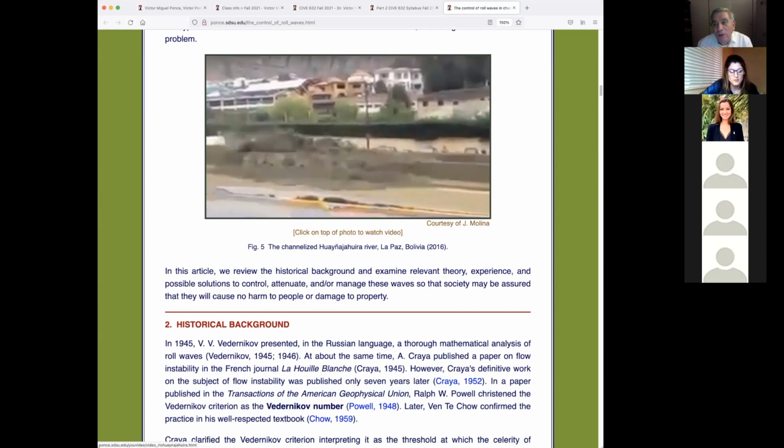Unsuspecting people, maybe people that didn't know what they were doing, but at any rate, it has happened. Otherwise, you stay away from it, and you can always stay away from it. It's a constrained river, although some of it does come out. As you can see right there, there's water coming out. So if you're very close to it, it could carry boulders. I mean, you could get really hurt.